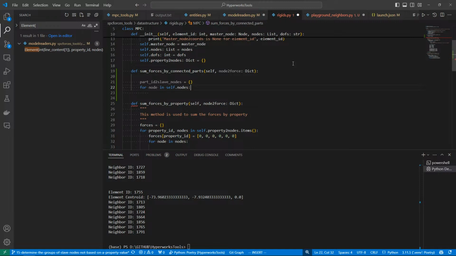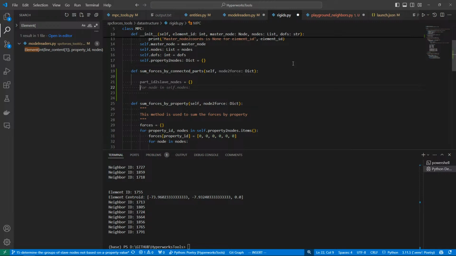For node in self.nodes is also wrong. I would start with, should that be a while loop? I think so. Oh, okay. What is this while loop?